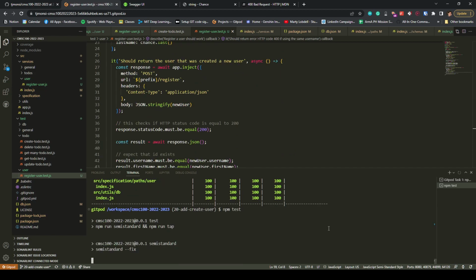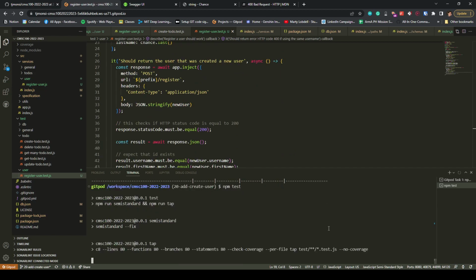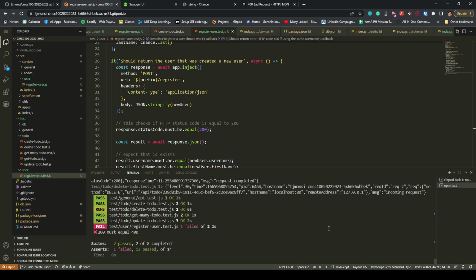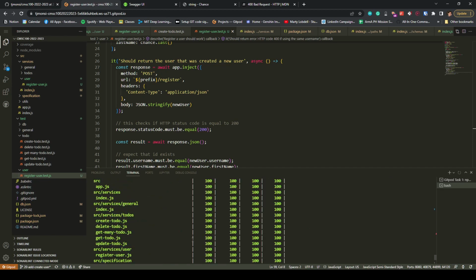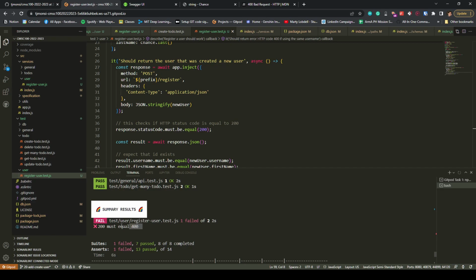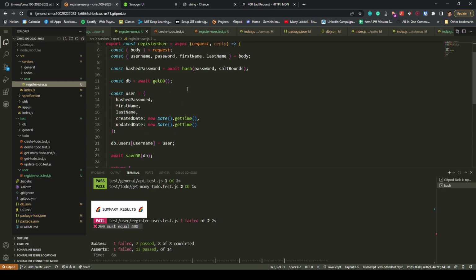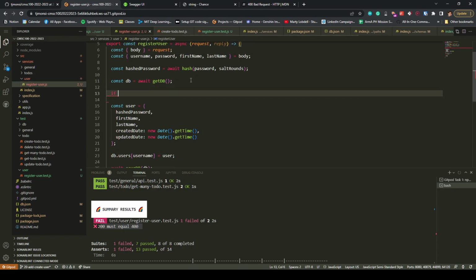So if we test it out, it fails because it is expecting a new user. So that means if someone uses the same username, it can overwrite the old username. So before that happens, you can do this.